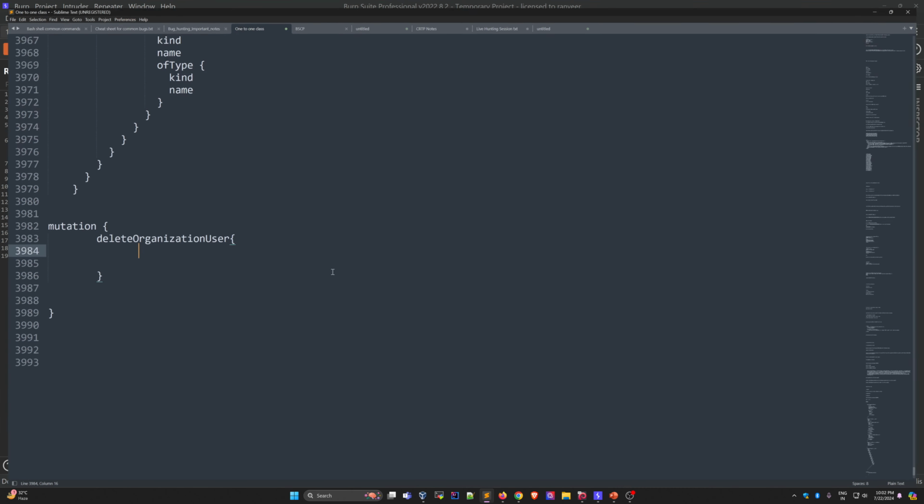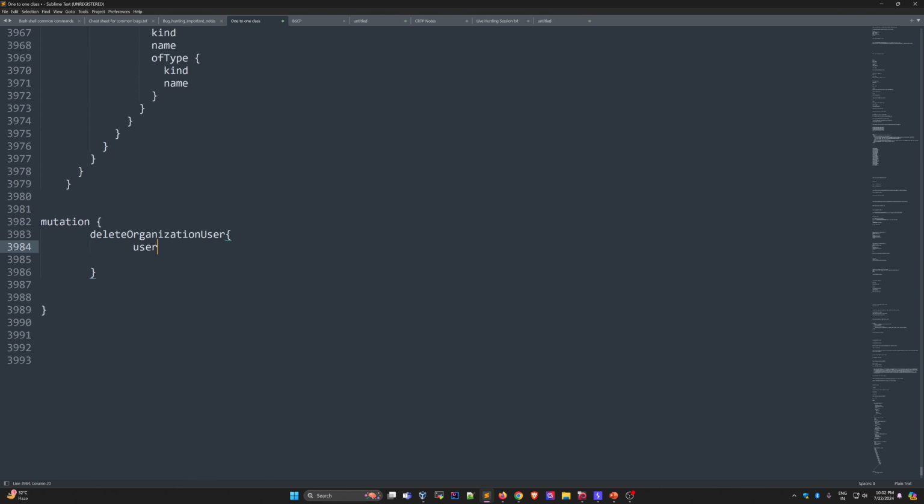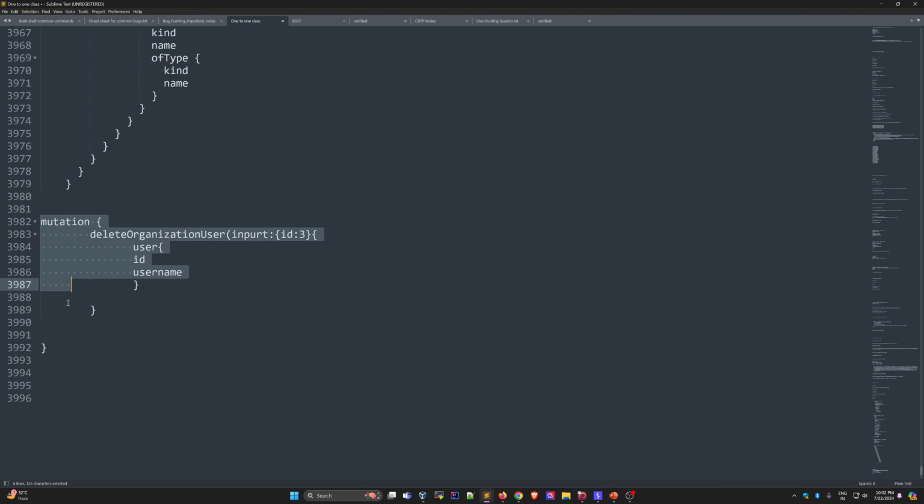Okay, user, and inside it we can fetch ID and username. So this is the query. And for delete organization, we need to give the parameter also, this input, in this ID equals 3. So this is the query basically, but we need to change it to one line.